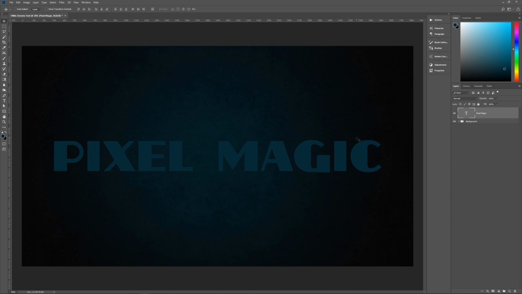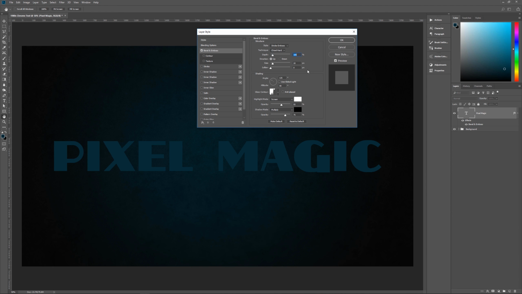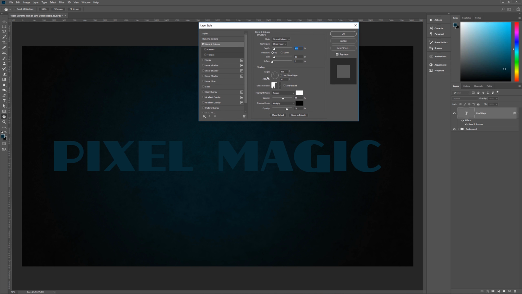Okay, so like I said, all we're going to be doing here is putting on some layer styles. So let's get right to it. Go down here to layer styles. Let's start with bevel and emboss. Now the first thing that we need to do here is we want it to be a stroke emboss. So you won't see anything happen until we apply a stroke in a few more steps. So stroke emboss, technique is chisel hard, depth is going to be 100, direction is up, size is going to be 10, soften is going to be 0. Angle is going to be at 135. Now remember, use global light, uncheck that, we never use it.